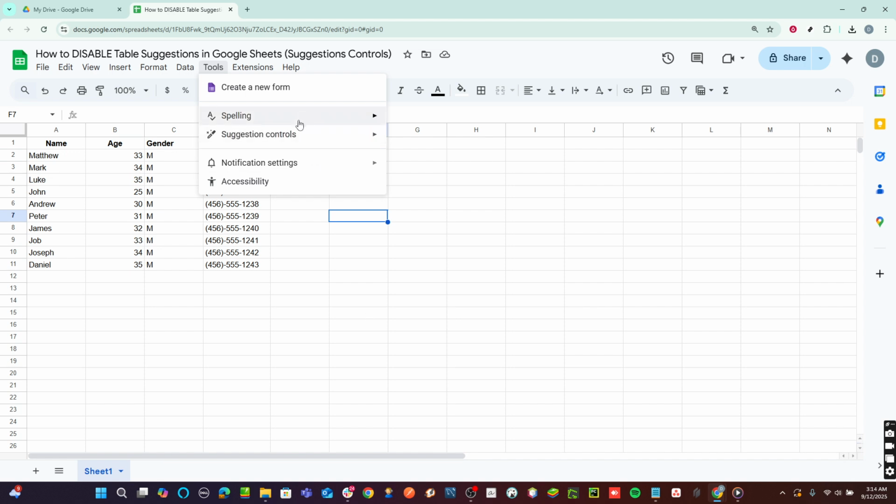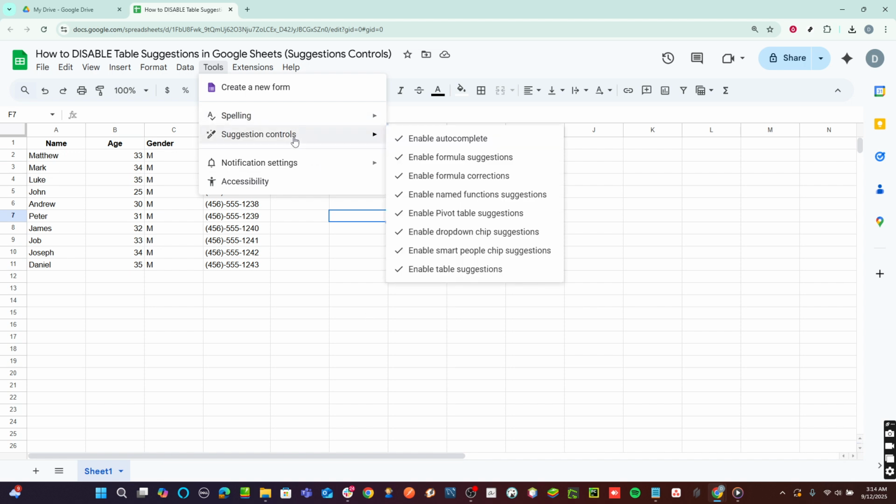When you select this, you'll see options related to table suggestions. What you should do next is find and click on Enable Table Suggestions. If you see a check mark next to this option, it means that the table suggestions are currently enabled and active. Now you'll be focusing on disabling these suggestions. This process involves a bit more than just a one-click maneuver. After you've clicked to access the Enable Table Suggestions setting, you should notice an option called Highlight. Go ahead and click on it. This helps visually indicate if suggestions are still affecting your sheet's current state.